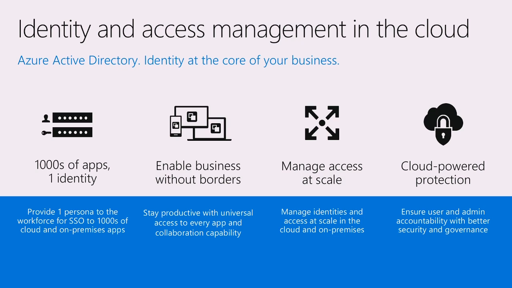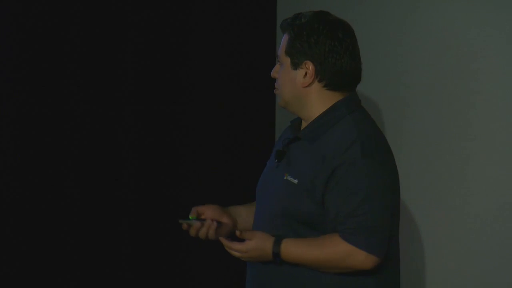One, identity that will bring access to thousands of applications. The ability for you to collaborate with different organizations, partner organizations, without setting up complex federation infrastructure or anything like this. You can have your partner organization be part of a group membership, and then, boom, you would have just granted access to that user, to your SharePoint Online or to any of your resources. You will be able to manage access at scale.